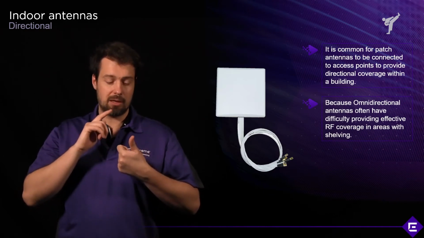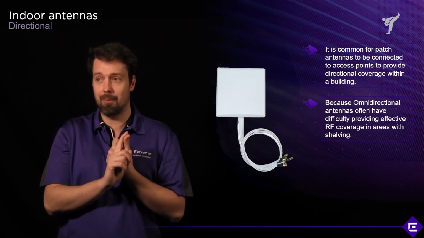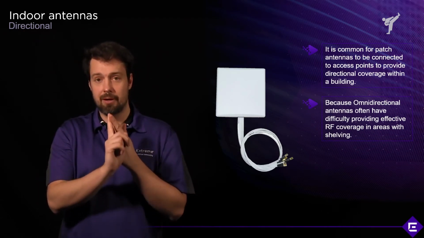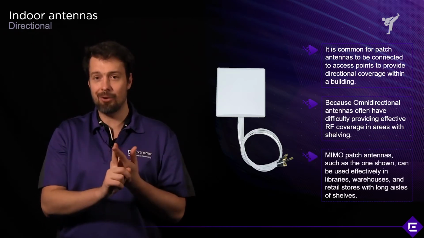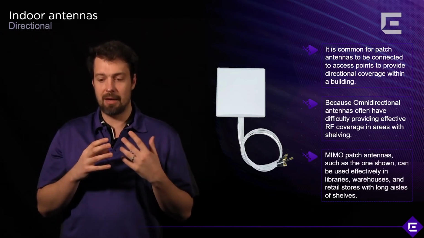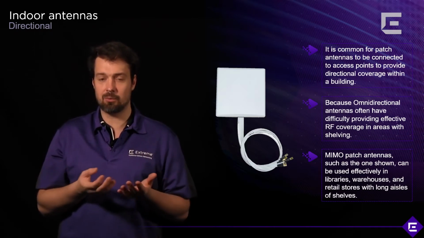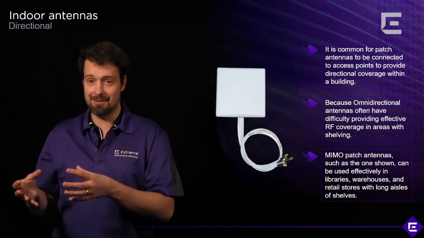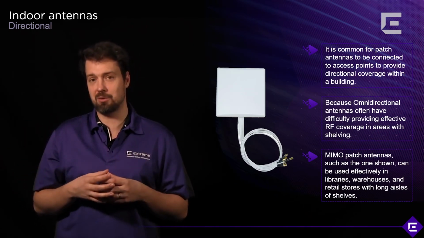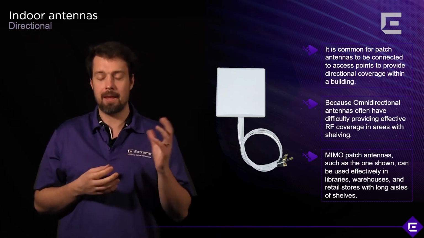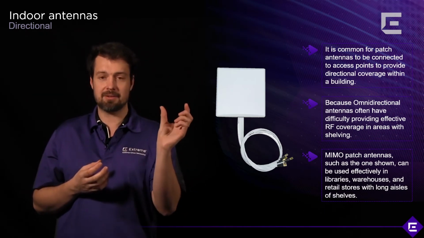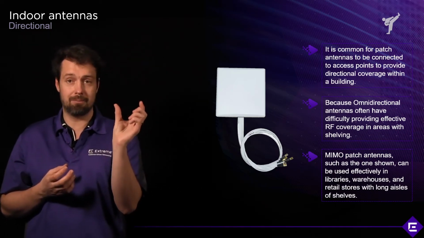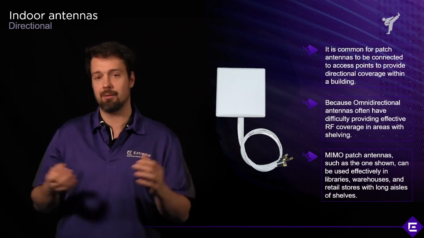So you choose how directional the antennas actually are, how much they direct the signal. You select the frequency band, and one important consideration as well is, are the antennas MIMO capable or not? If you have MIMO access points where you have multiple radio chains, you need to find antennas that actually work with those access points and also provide MIMO capabilities. The importance here is that the distance between antenna elements needs to comply with the rules of MIMO, otherwise you break the MIMO system.